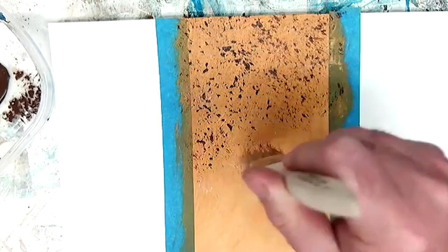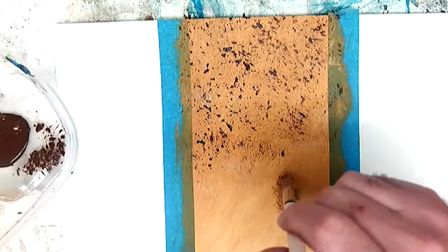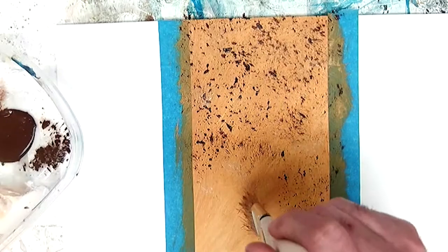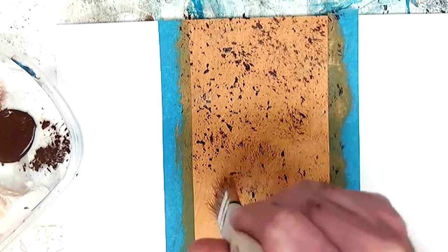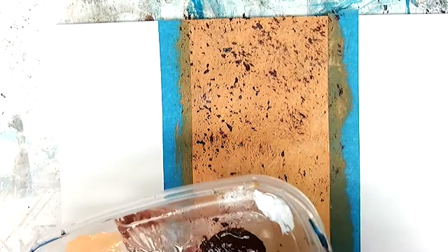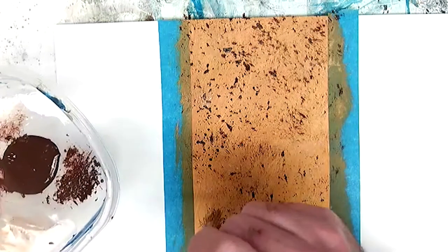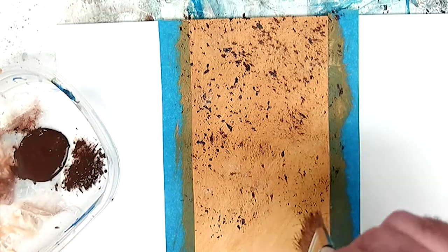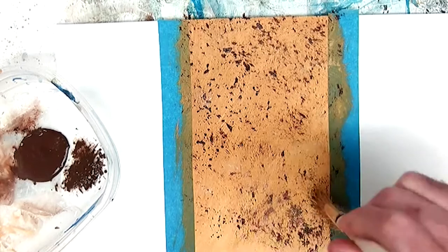I'm going to keep working my way around the canvas using this stipple technique. You'll get different results depending on pressure: with a very light touch, you'll get little dots; as you press harder, the bristles start to splay out and you'll get almost a linear look. In the paint shop, you have to decide not only your color combination, but also the application — light dabs or hard dabs — each has its own effect.